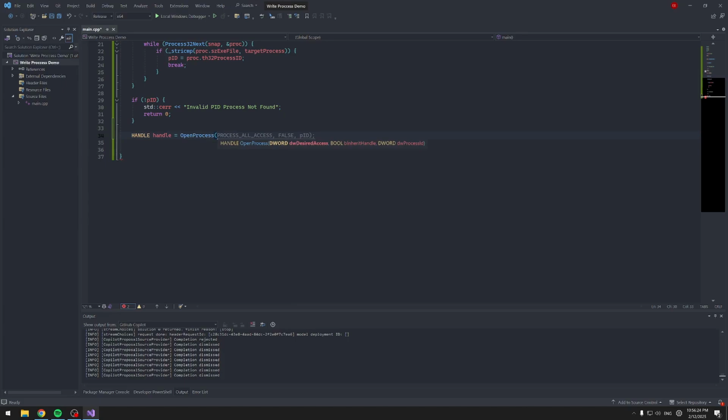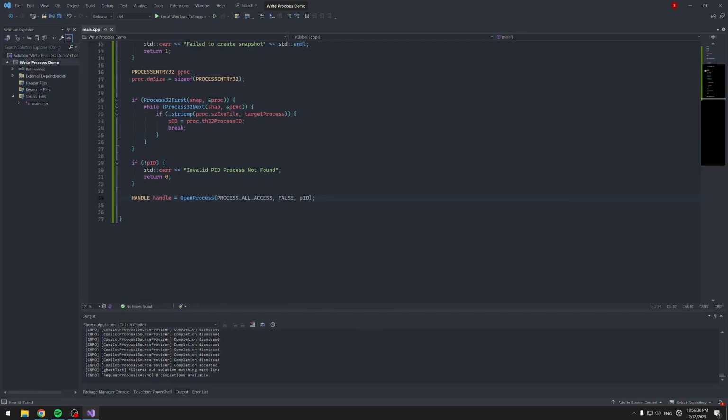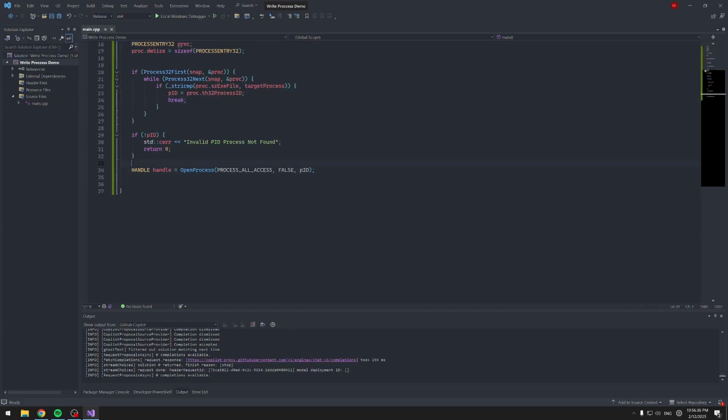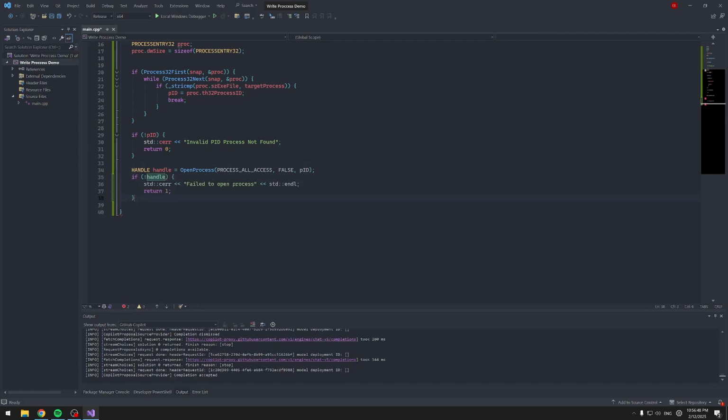I think in this case we could do process all access, because we're just going to be testing with this calculator or something, or notepad, whatever. It doesn't matter. But in most cases you'd only want to limit this to exactly what you're doing. But in our case it doesn't matter too much. But we're going to check if our handle is valid. So yeah, we'll just say that.